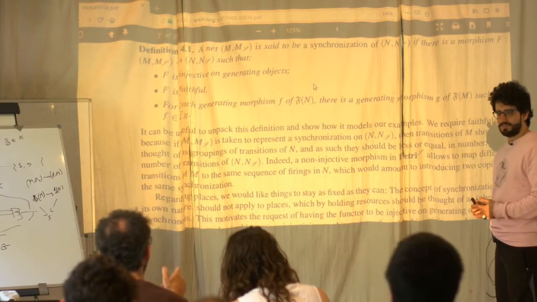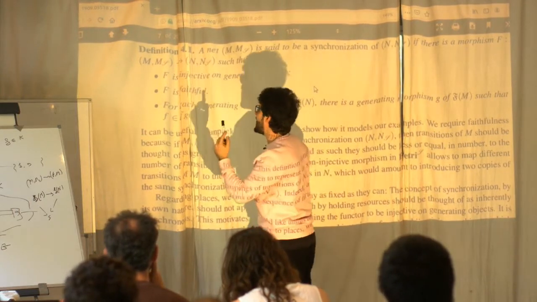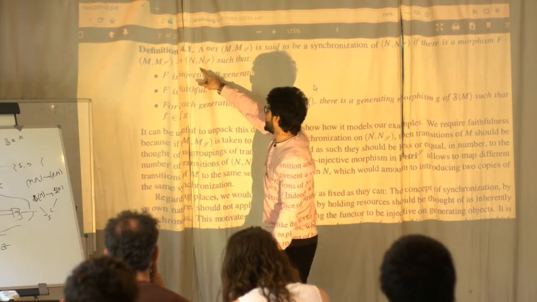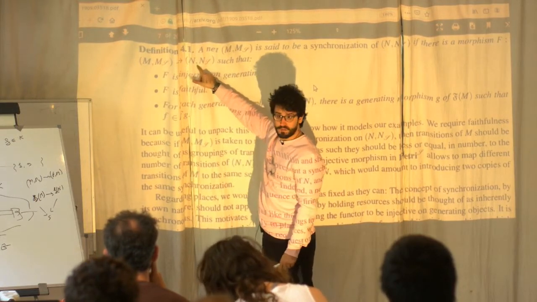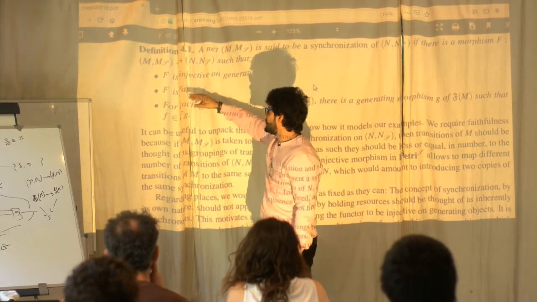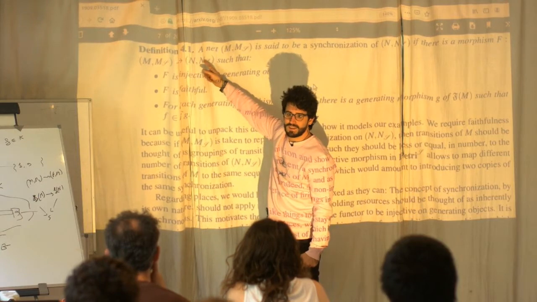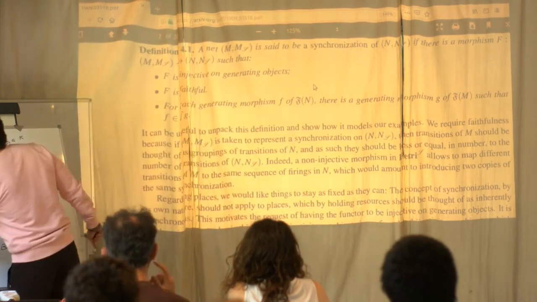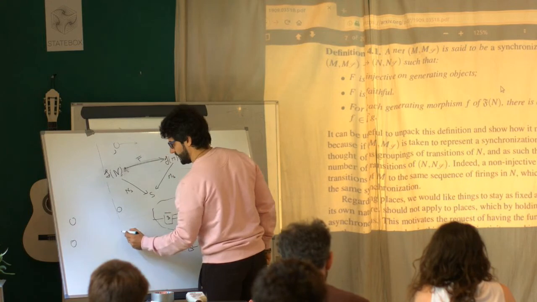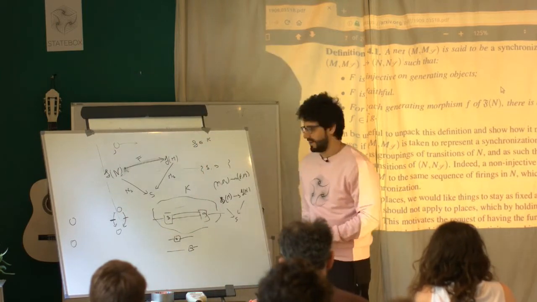How can you delete in a functor? So the idea is you have that this functor goes from here to here. The underlying idea of this thing is that every generating morphism in here should correspond to a synchronization, so a way of conflating generating morphisms in here. But if you just have these two properties like you have here, then what happens is that the net with no generators in here is a valid synchronization of any net. So you are able to say, if you just assume the first two properties, that this net with just two places is a synchronization of this net. And this doesn't really make sense.